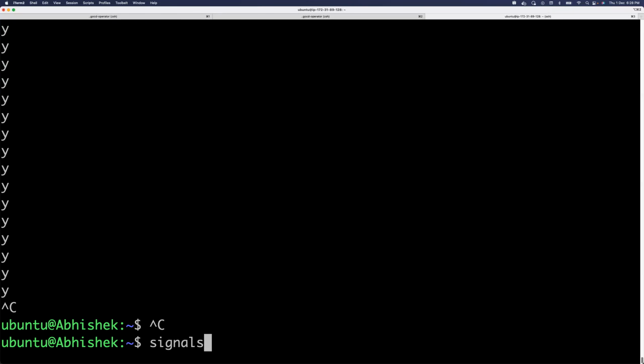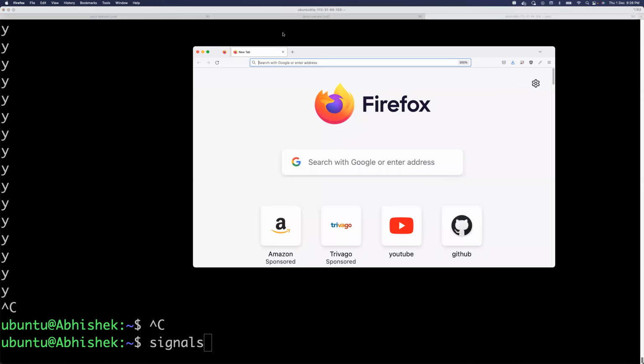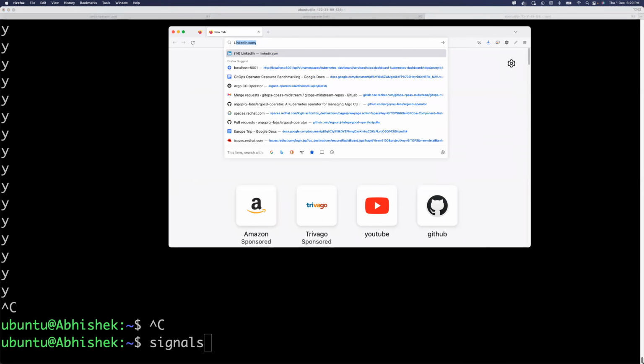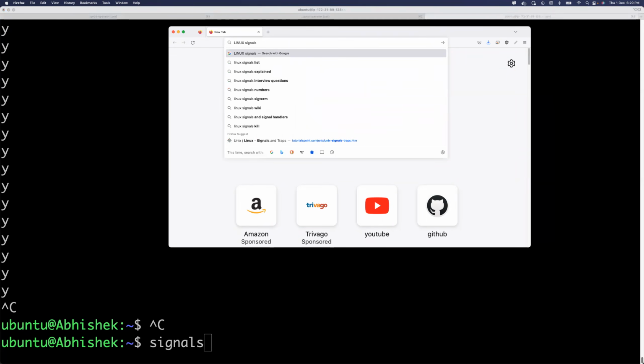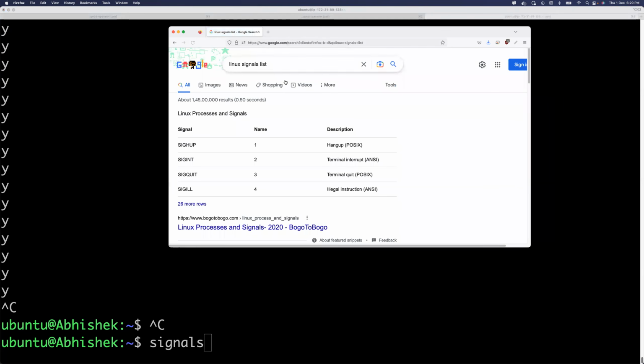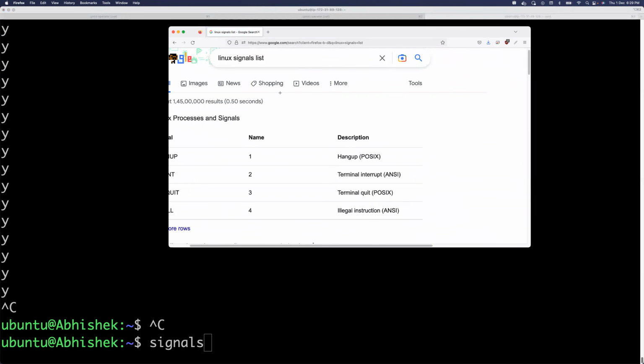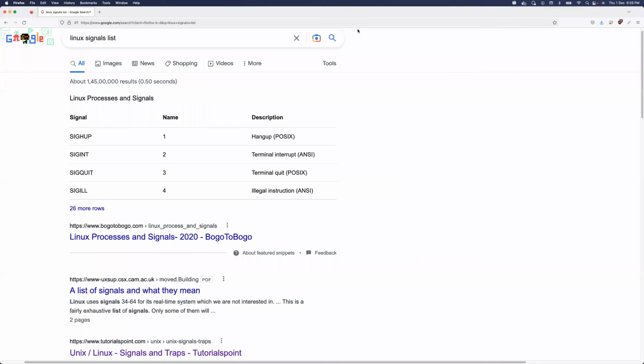In Linux there are multiple signals. Let's quickly take a tab because I can't write all of them here. So let's search Linux signals. These are the list of signals in Linux. Let me increase the font.